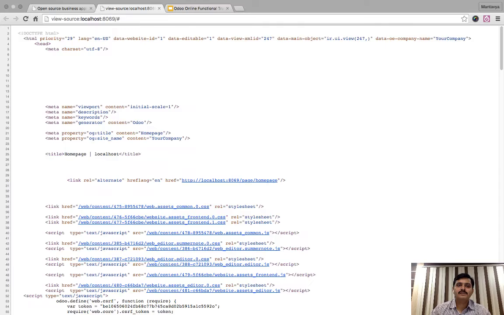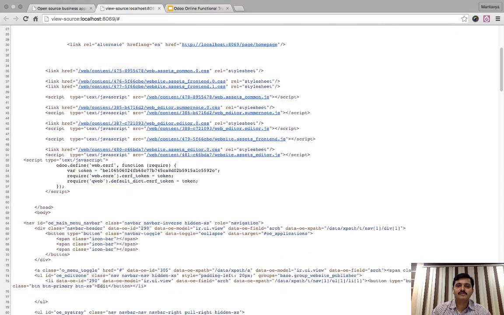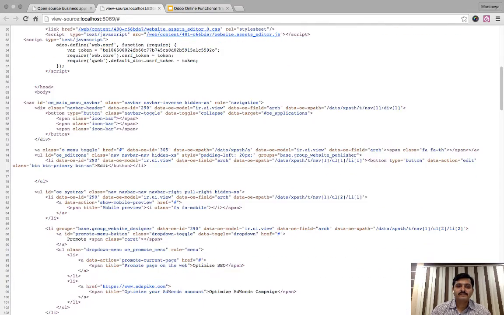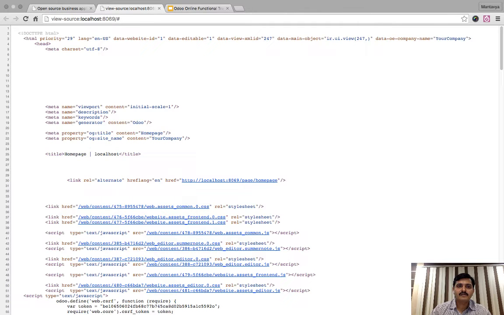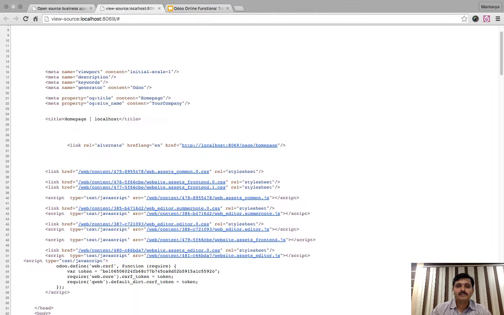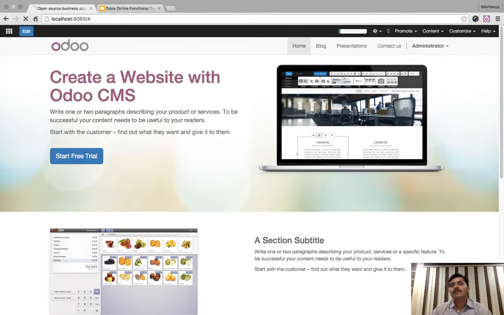So here you can see that it creates keywords automatically, but it does not appear here. I need to be logged out, and then it will appear.